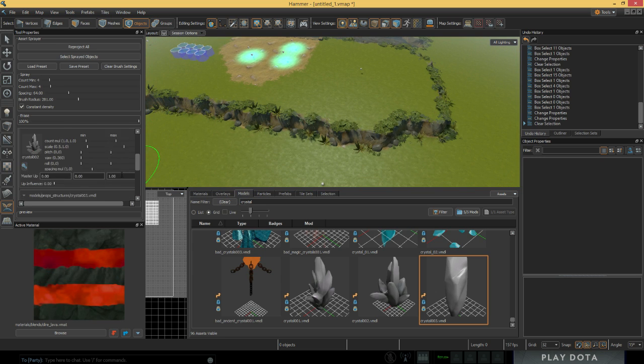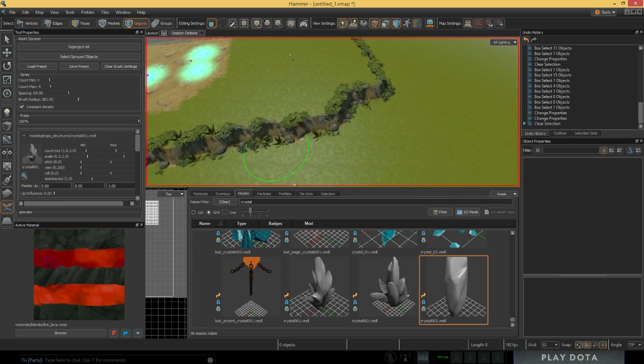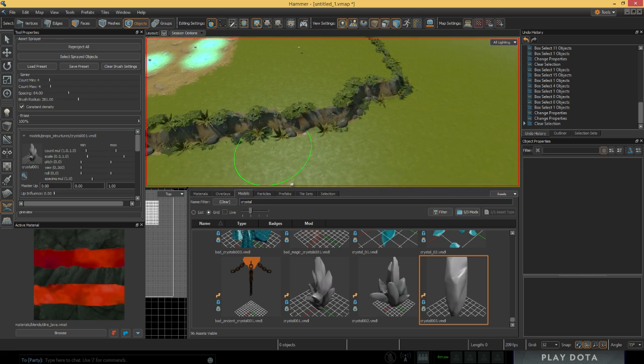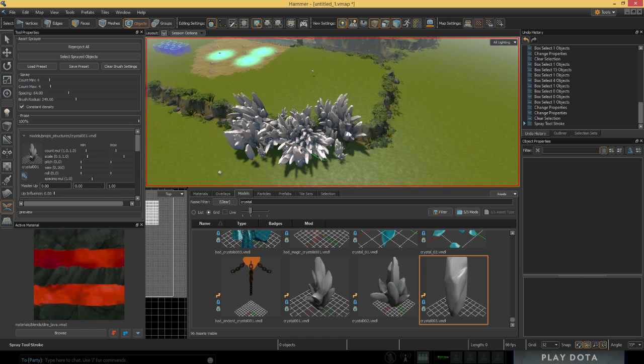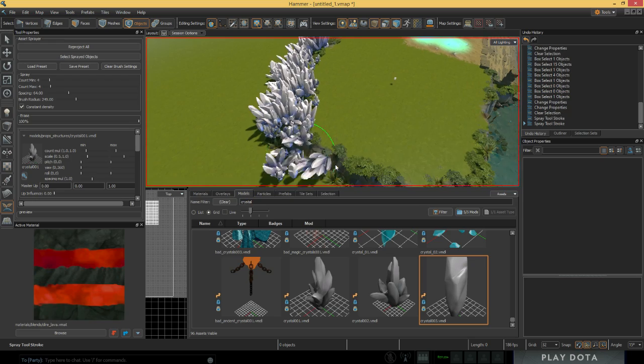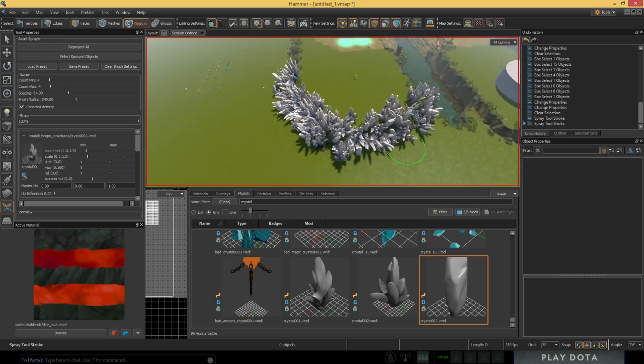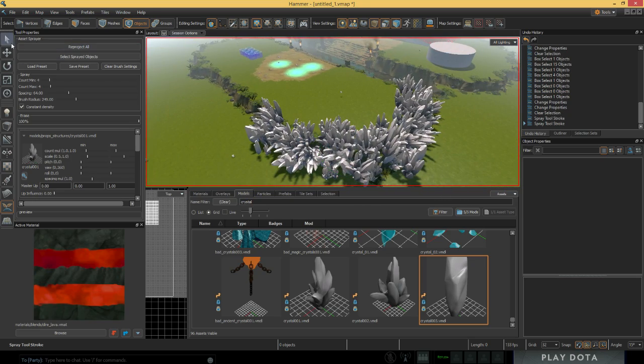It's a bit tougher to use than like the tile editor for sure and everything else like that, and all it's going to do is paint prop statics initially. You can change the count, the spacing between things, your brush radius stuff is the same as before, and you can change how things scale, pitch, yaw, roll, and stuff like that. But basically you paint and it's going to give you like this sort of thing. So I can make these neat crystalline formations just by setting this up.